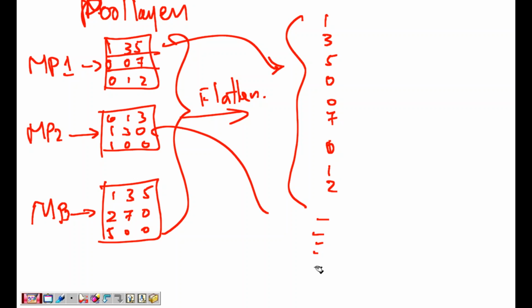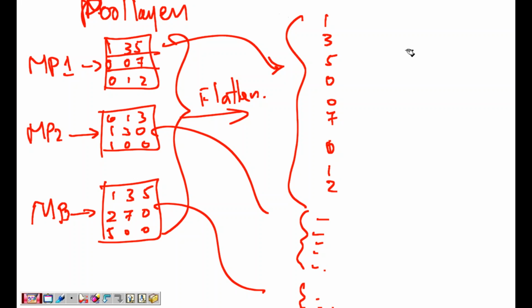Same thing for the second one. So what should be the size? If each pool has 3 by 3, and I have 3 such, it is 3 into 9. That many neurons we have to keep in the input layer. Understanding this point?